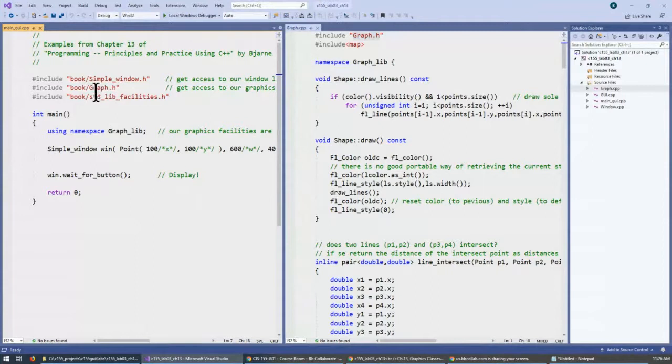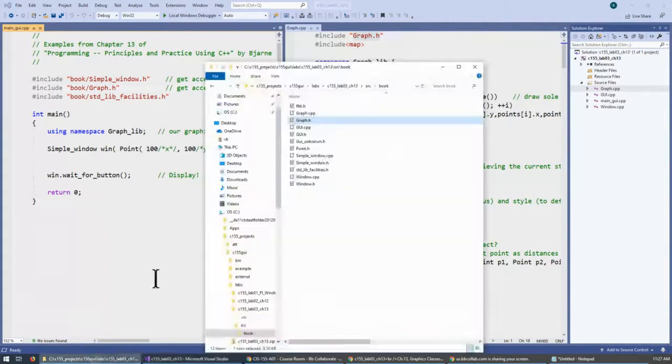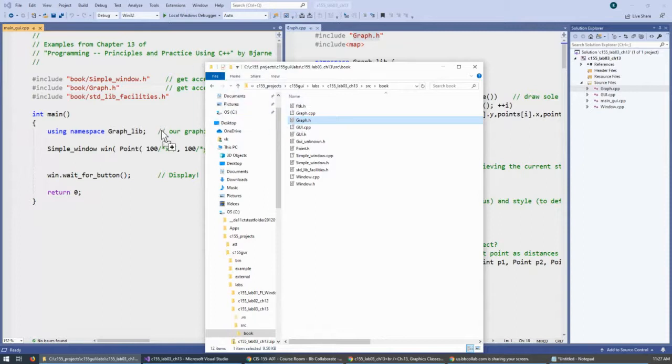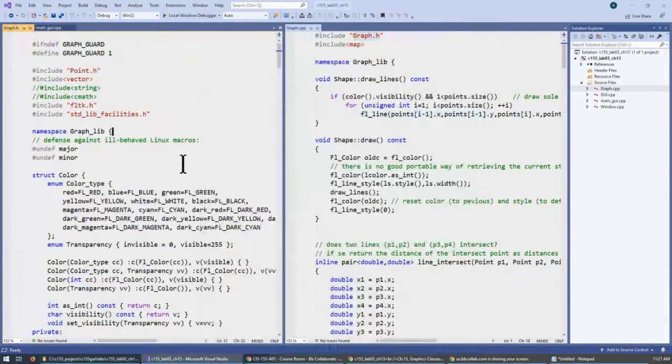So my approach to showing these files is simply, obviously notice that we don't have header files on the list of source files because header files are not source files. If we want to be able to display this graph.h, I just need to go to the proper subfolder. So this is our project folder, go under source, go under book, and here's the header file. So I just drag and drop and open it this way, right? So this is the way I am going to be opening these files in my project. Okay, very good.